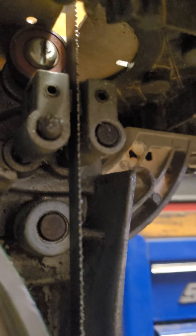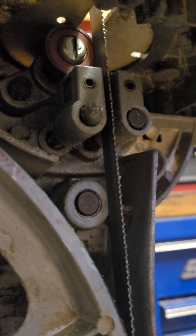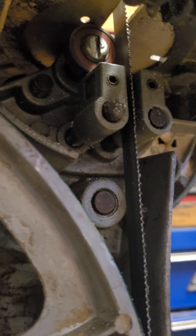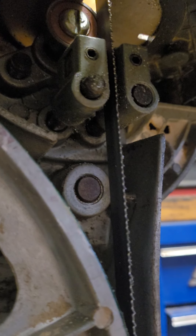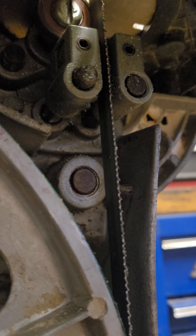On the top side and the bottom side it's exactly the same way. On this particular bandsaw there was a lot of rust and corrosion, everything was kind of frozen up, so the first thing I had to do was loosen all this stuff up so it would move. Luckily the bearings were all good, so I reused the same bearings.